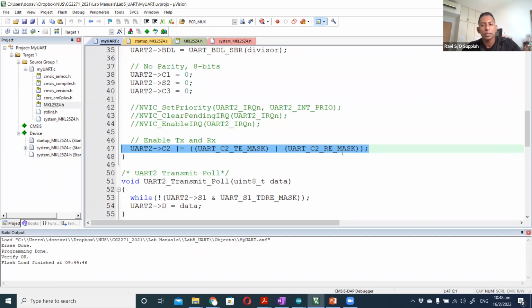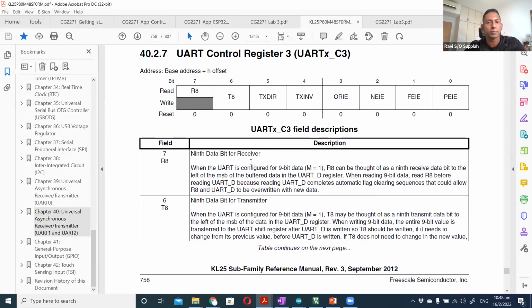Okay, so to enable transmit and receive, you go to the UART C2 register. Okay, so let me show you over here.